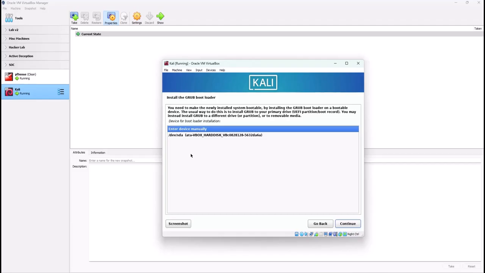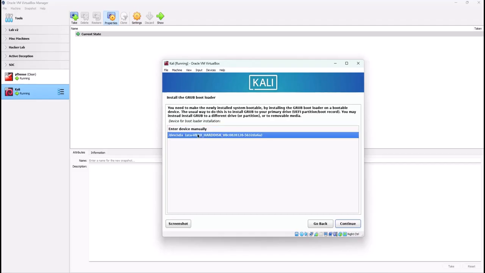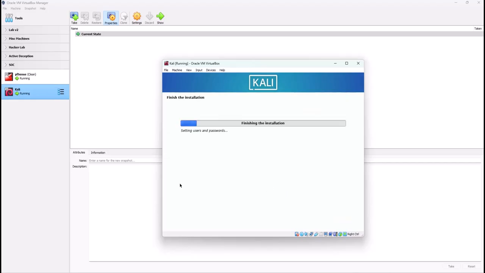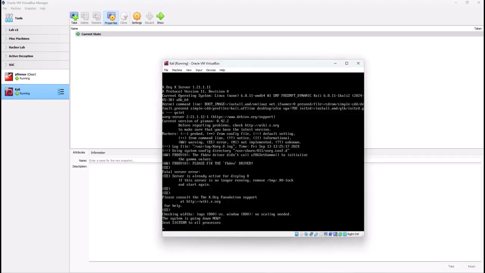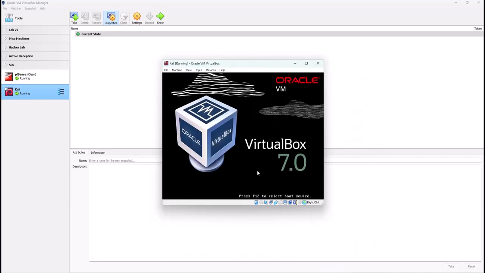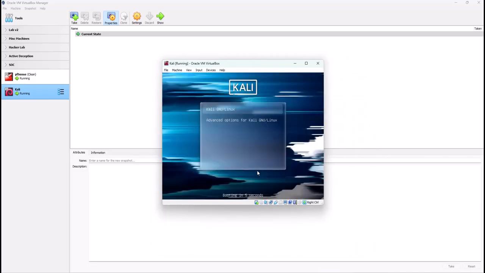And then we want to go ahead and not enter the device manually. So we'll highlight that line and click Continue. As the installation finishes, we'll go ahead and pause the video. Okay, we're almost completed. We can click Continue to reboot. And the system will reboot for us.